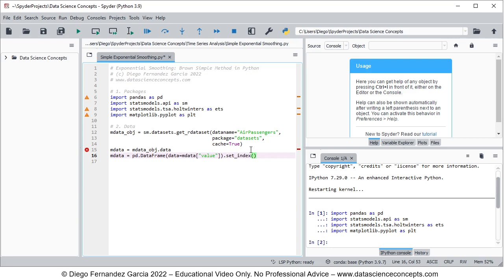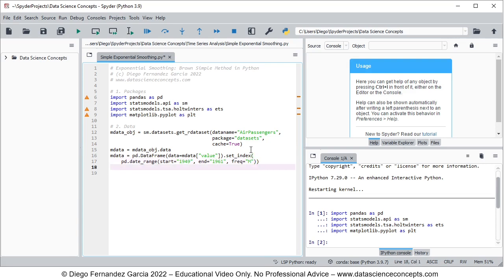And here the parameter, which is going to be at the following row, is pd.date_range. And within it we have the following, which is start equals to, within quotations, 1949, comma, end equals to, within quotations, 1961, comma, freq or frequency equals to M, because this is monthly frequency.